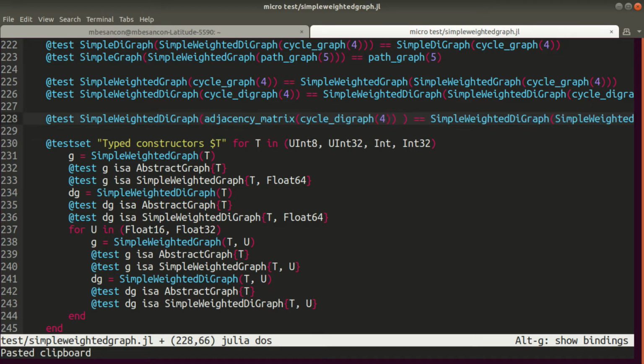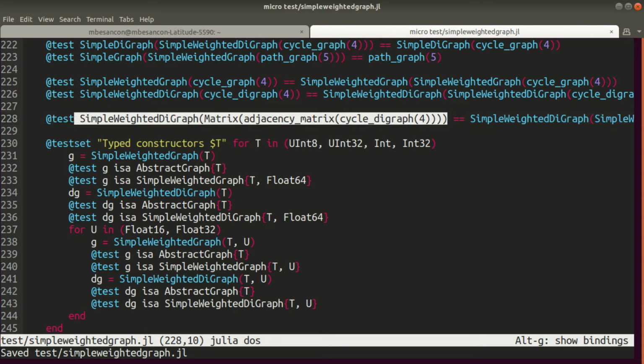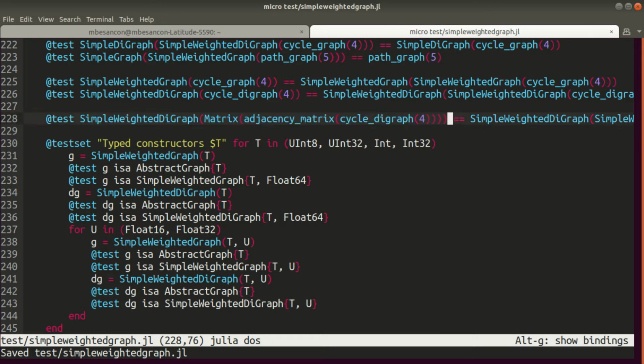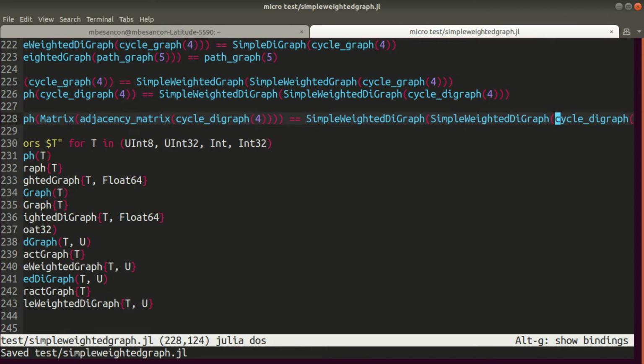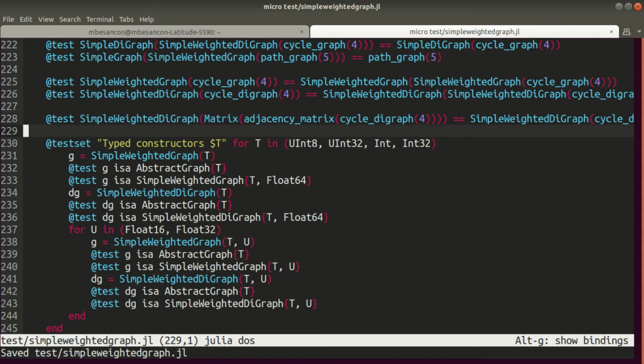So the adjacency matrix is going to be a sparse matrix, and then we take a dense matrix out of this. SimpleWeight, and this has to be equal to this. 1, 2. Okay, that's the first thing.